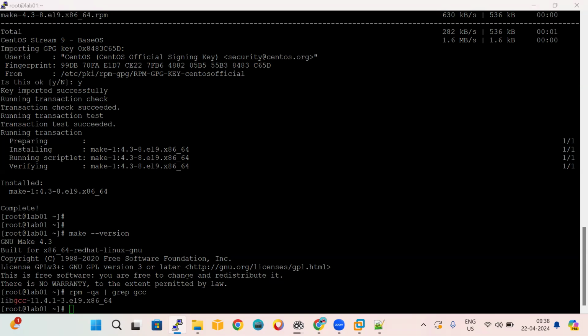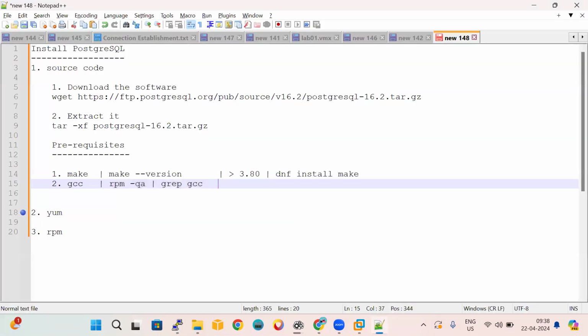If GCC is not there, expected is a package starting with GCC.